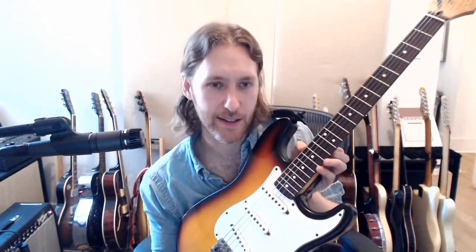Let's see, some more questions. What pickups are in my Strat? These are just the ones that came with it. So, back to this guitar. I got this guitar when I was 13 years old. It's a 1995 Tex-Mex Strat that I got in 96, and I never changed anything. It's just the same as it was when I bought it. It had one fret job, and I changed the tuners once. It cost about, I think, $200 in 1996. And I've just kept playing it, out of familiarity and maybe a little bit of stubbornness. But the more I played it, the better it got.